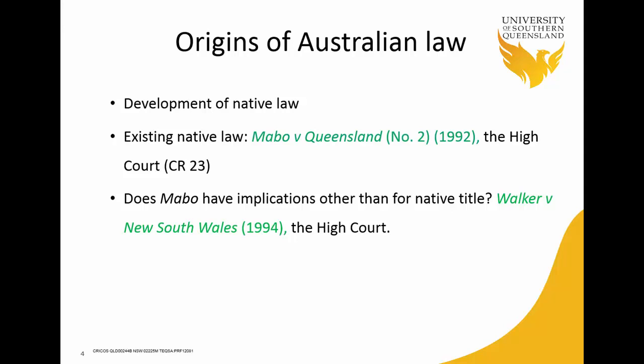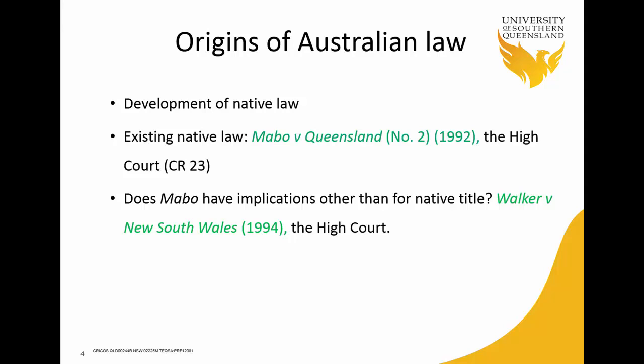The decision by the High Court will not change that historical fact. It can only change the really theoretical principle of terra nullius on which that historical fact took place. But it doesn't change the fact that we now have the Australian legal system, and that the Australian legal system evolved from the reception of English law in the 18th century.